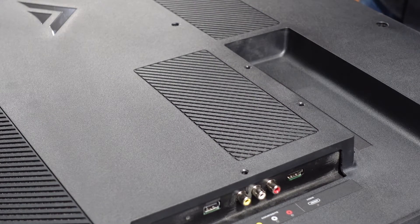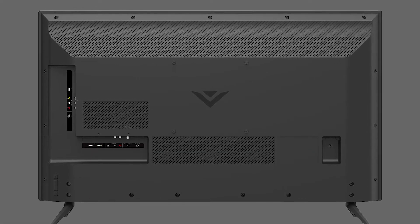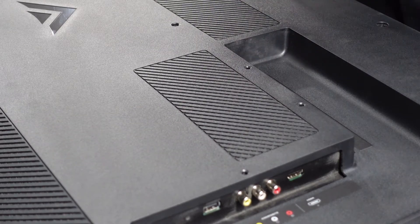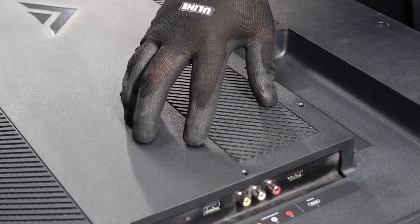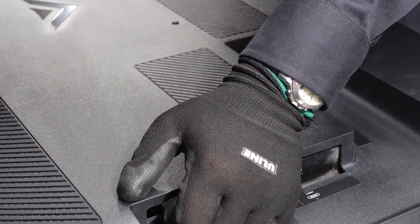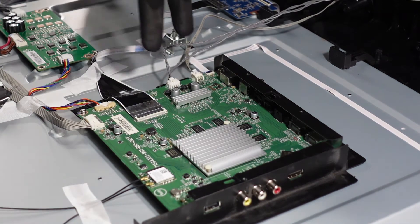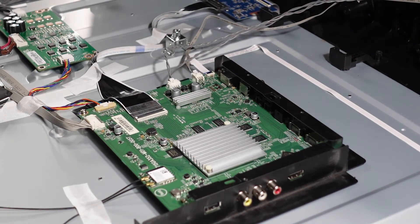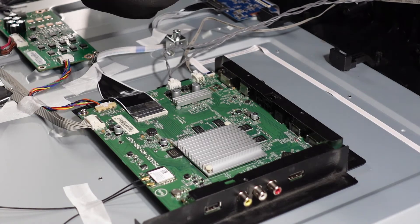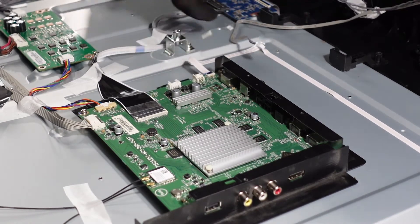What we wanted to show you is where you're going to have issues taking the back off of this TV. Once you have all the screws removed — all the way around the bezel on the outside and then a handful here and there — you're going to have cabling underneath this housing running from the buttons down through here that connects to the main board right back here. So when you lift this up, just be very careful. These two connectors here are connected to the back of this housing, so you want to pinch down and pull out to get both of them out of the way — one and two — and then you can completely remove the housing.